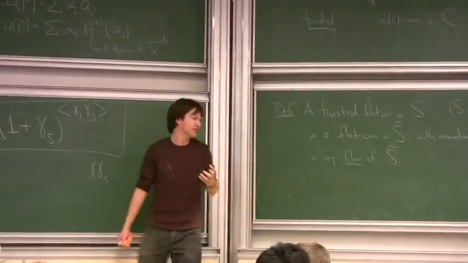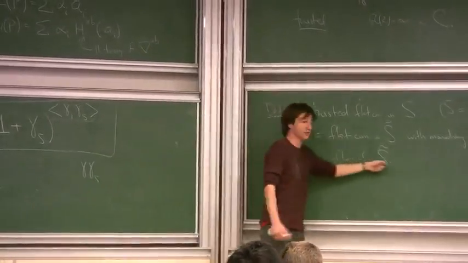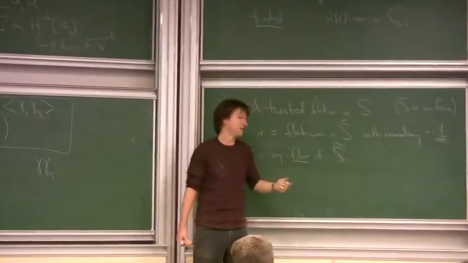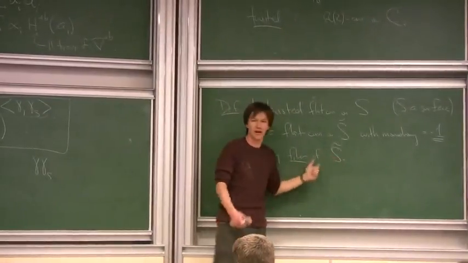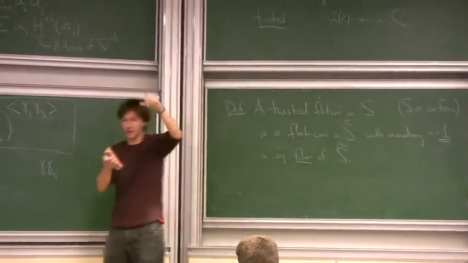The easiest way to see it is that a spin structure gives you a double cover of S twiddle, a fiber-wise double cover of S twiddle. So if you have a connection on S twiddle with this property, you just lift it to the double cover, then it has monodromy 1, and then it descends to an honest flat connection on S.